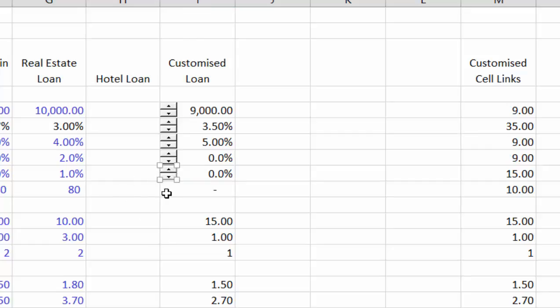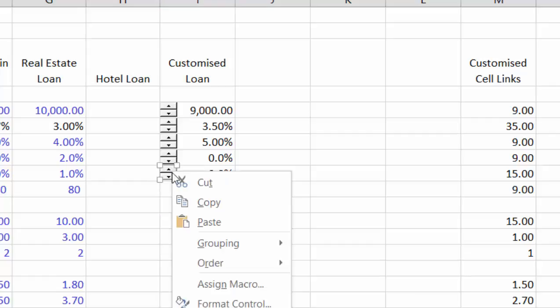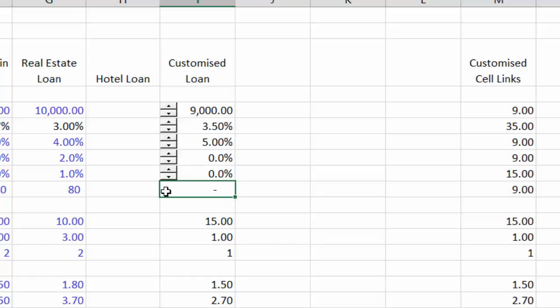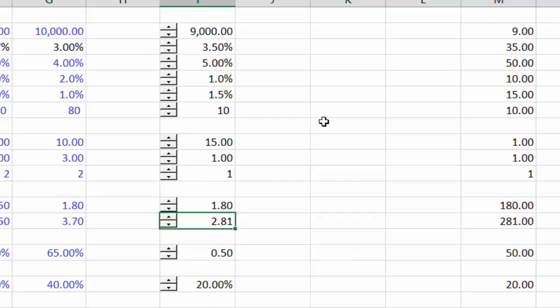The dog's barking a little bit now. I forgot to tell you, if you just want to change these, and if you have a column over here, we just right click and change this number. Once you do that, you're going to have to change the upper and lower boundaries, but that makes it a little bit easier. So every time, the first thing is just to change the cell link, and you don't have to go back. A little interlude there. Now all of these are connected, with the exception of that one.